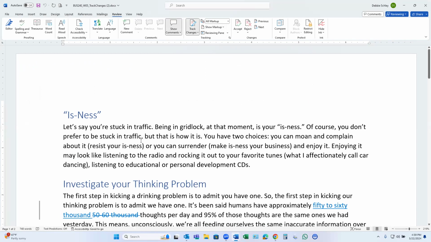So now the expectation is for number 3, there are 2 sentences I need to add to the end of paragraph 1. So right here at the end of paragraph 1, I'm going to type in those 2 sentences. And now you'll notice as I'm typing, it's in another color. That shows that I have made changes. Yours might be a different color than mine. It might be a different color than red, but that's okay. It's still tracking your changes as long as you have track changes on. If it is typing and looks just like this, then you need to make sure track changes is turned on.